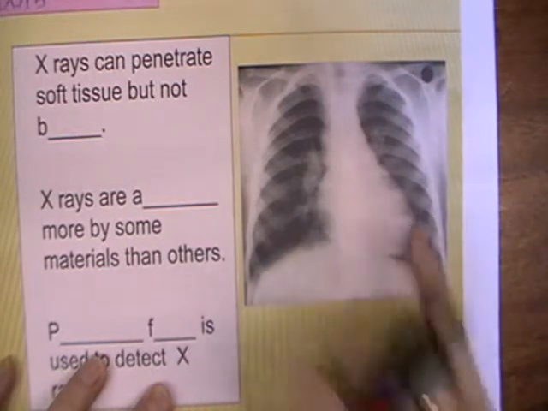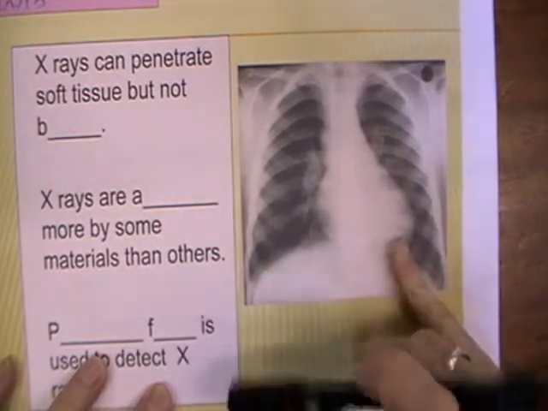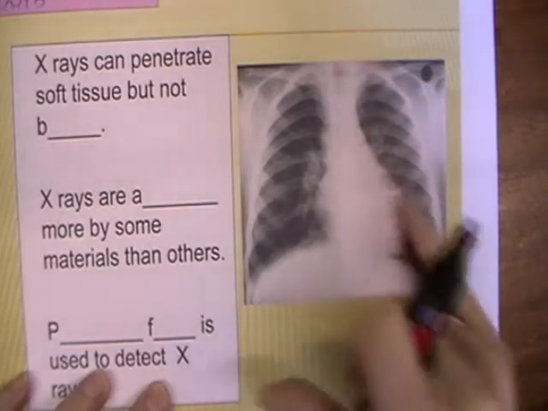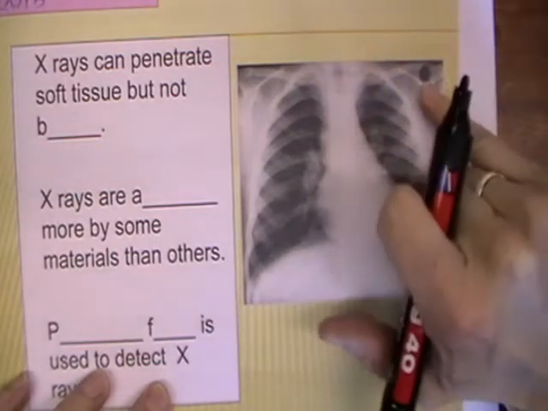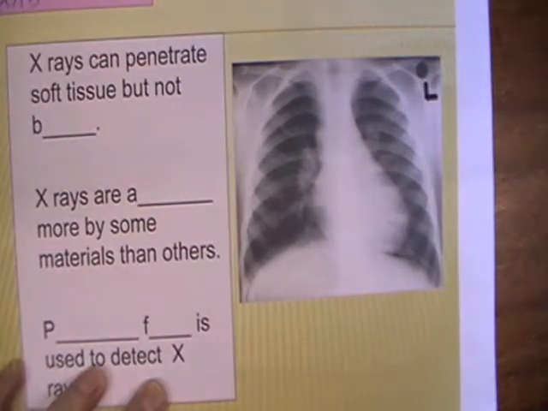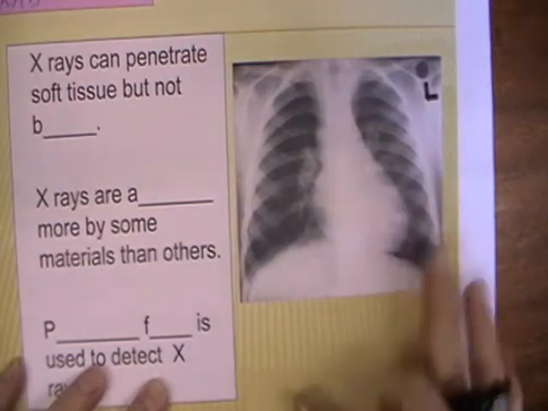When you're looking at this picture, you see the heart on the right-hand side, but an x-ray is a mirror image, and so this is actually the left-hand side of the body. Up here you can't see it, it didn't come out, but there would be a wee L on each photograph just to show which is the left and which is the right. And so this is on the left-hand side.